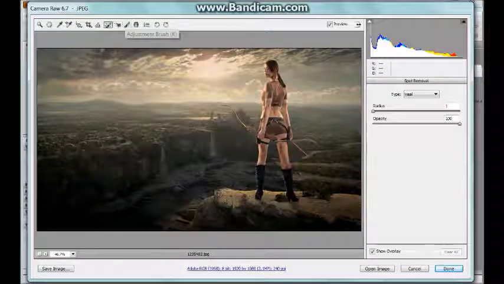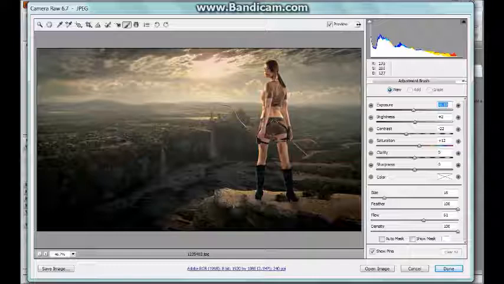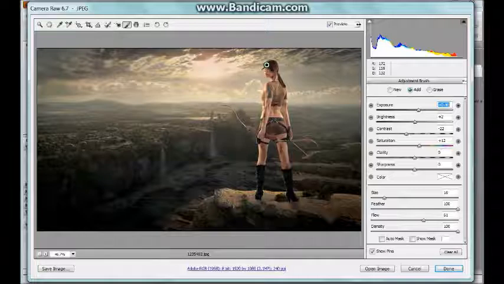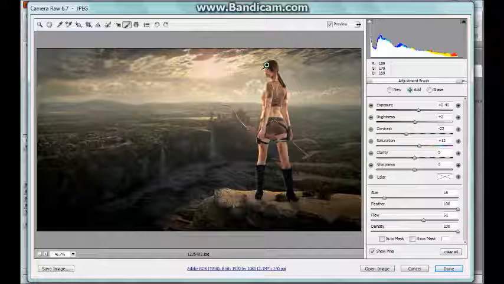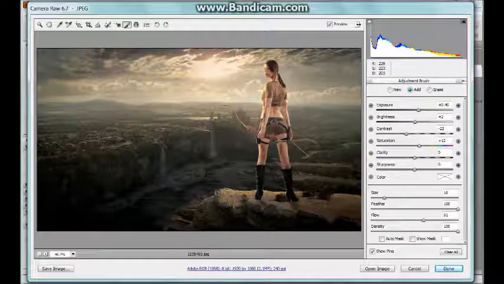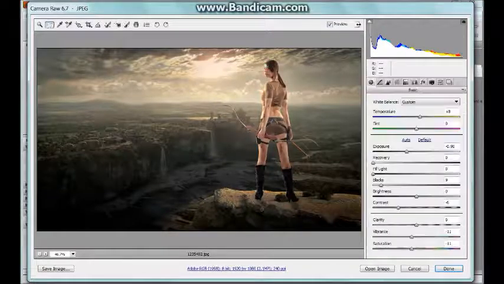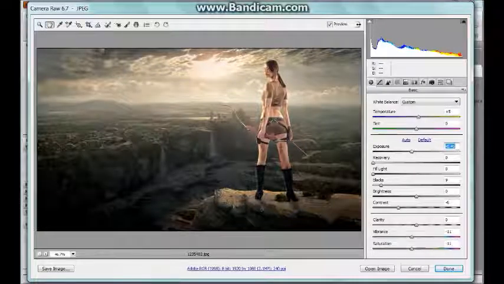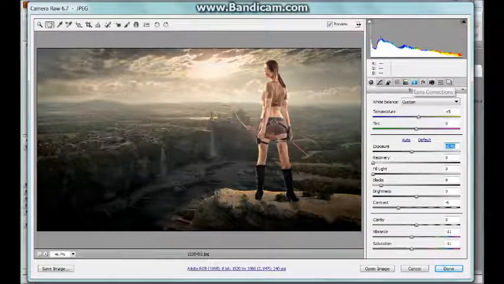Yes, now you can see the light is becoming more intense, and the image which we took earlier was looking like a morning appearance. Now it's more like a setting sun, an evening appearance, just by controlling the amount of light. We will add, using the adjustment brush, more light to her face and around her chest to make it appear that sunlight is coming from there. And the temperature, maybe we can adjust the temperature a bit more. We don't want to adjust the tint, let the tint remain there.